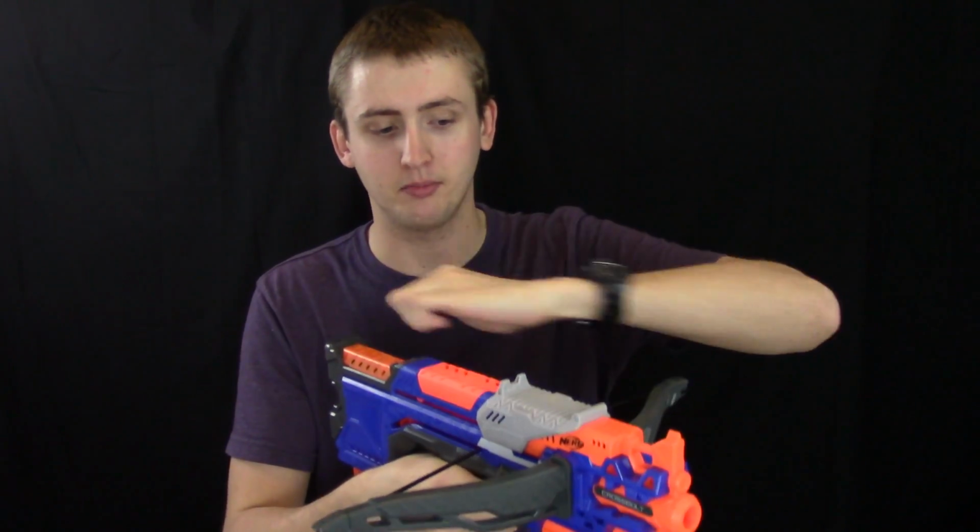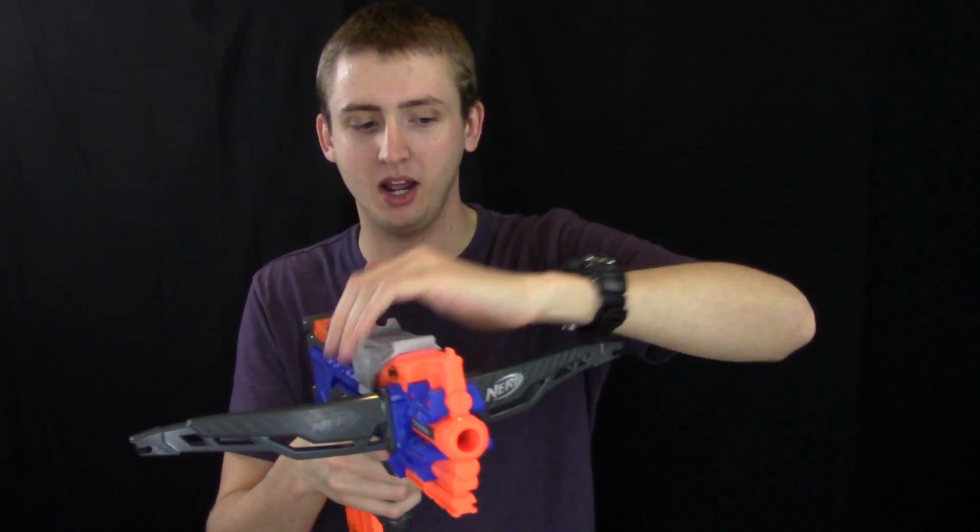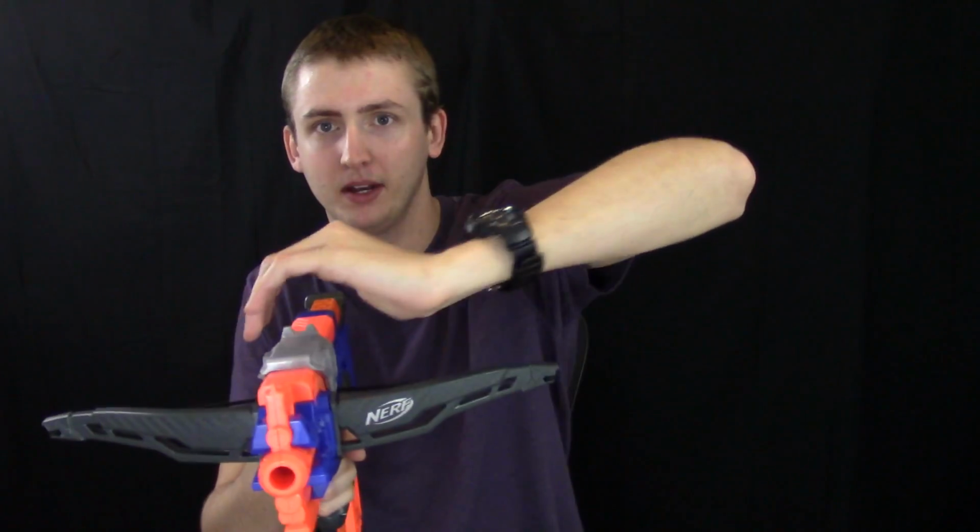Then getting to the priming mechanism. I have really no problems with the top feeding blasters or the top priming blasters such as the Retaliator. It's a pretty fast blaster. But when I try to prime it and there's a freaking bow arm in the way, it's very difficult, it's cumbersome, and I have to chicken wing my left arm out here to prime it. I'm shooting like this and I feel like a dork. I'm already a dork, but I feel like a bigger dork. A pump action or maybe like a pullback like a long shot would be more ergonomic.